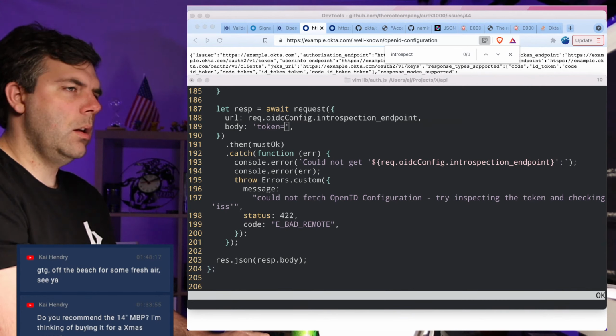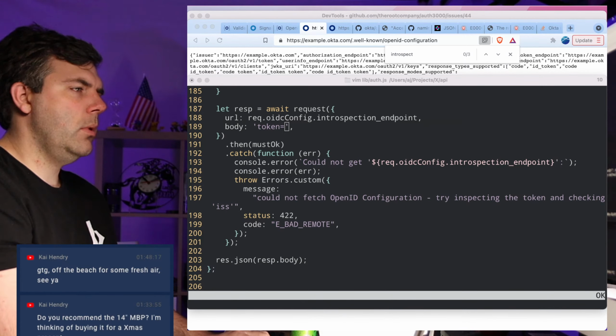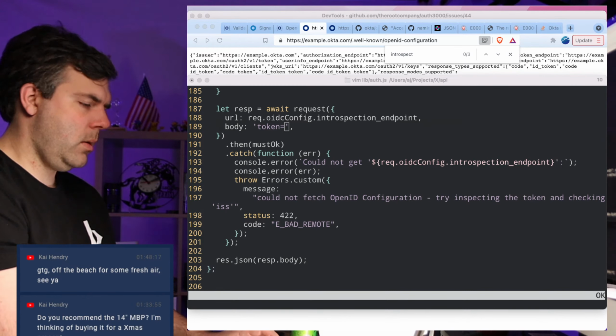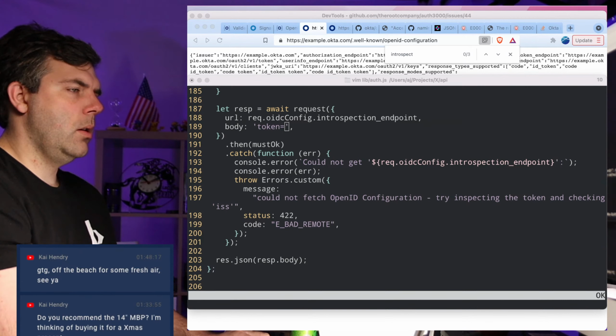Client ID. Let's see. Export my client ID equals cat. There we go. And then same thing with my token.